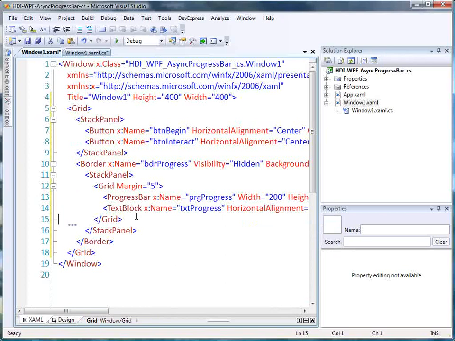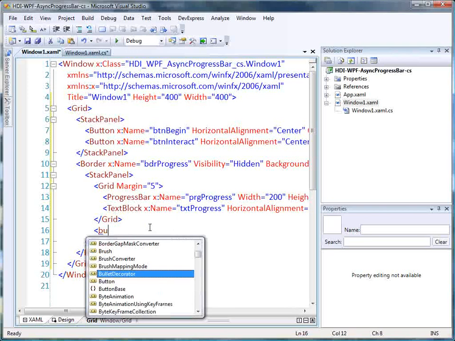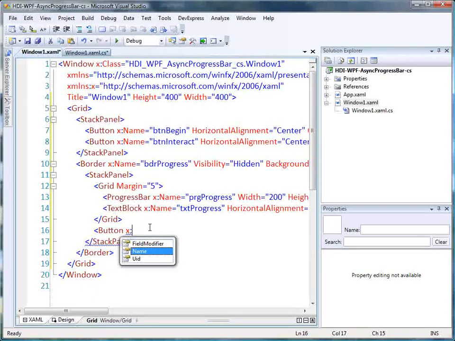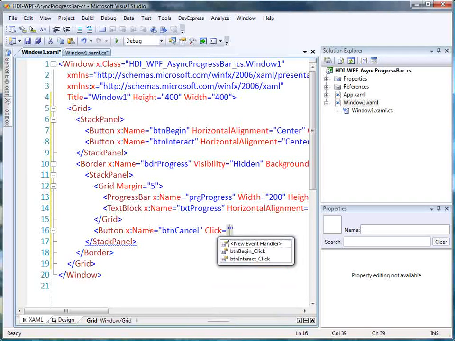Now right up under here, still within our stack panel but outside of our grid, we're going to have a button. You don't necessarily have to provide a cancel button. Perhaps your process is such that you're not going to allow the user to cancel that long-running process. But I want to demonstrate how you could do that.